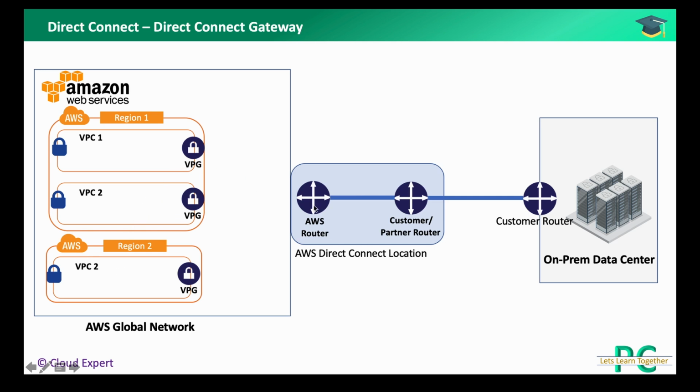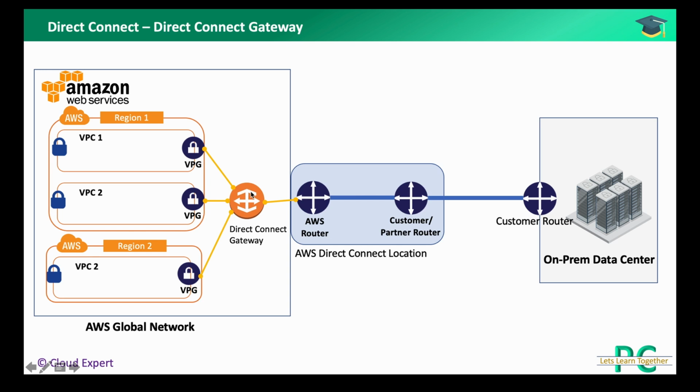One point to be remembered here: if you are using a virtual private interface, then you have to create a separate virtual private interface for each VPG, right? Each virtual private gateway will have a separate virtual interface, which is not a scalable solution in this example. That is why we need a Direct Connect gateway. You have to remember, if you want to connect multiple VPCs in different regions or different accounts, you should use a Direct Connect gateway, and now you can use a virtual private interface to connect all your AWS VPCs. It could be in a different region or a different account. So now you can understand my virtual private gateway will connect to all the VPCs using the Direct Connect gateway.